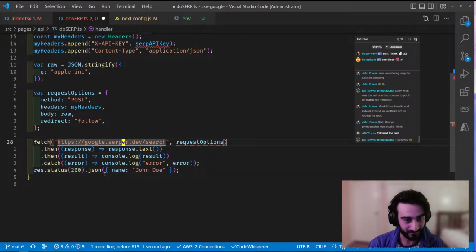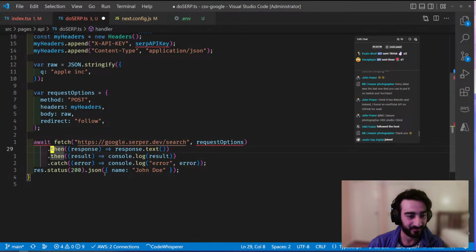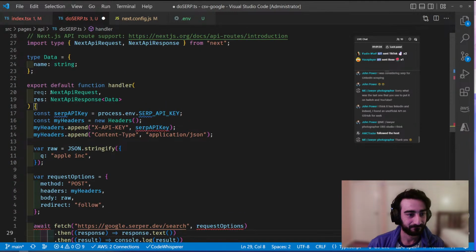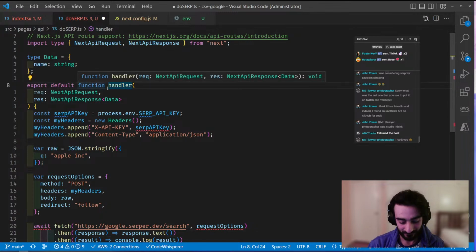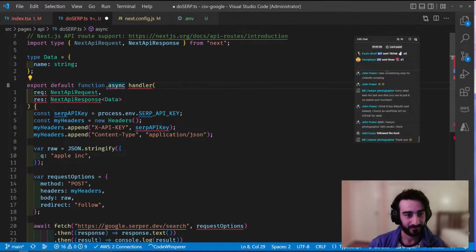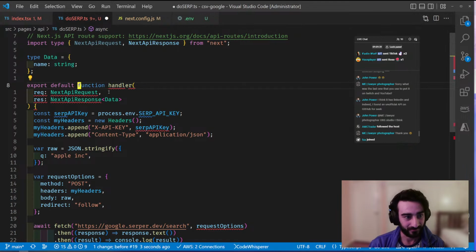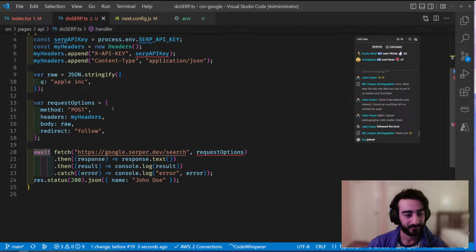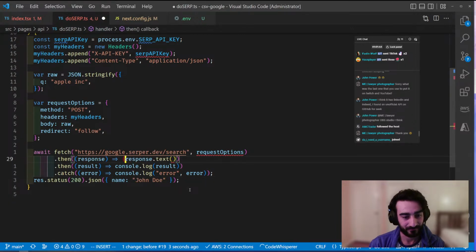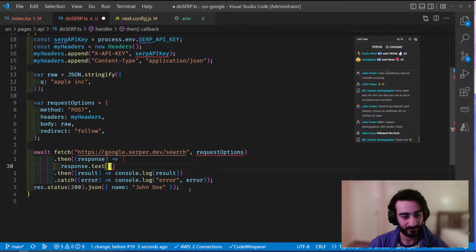Can we await in this? Await this fetch. Dude, the code snippet provided by SERP is so outdated. How do you do sync? Okay. And then here we will do the response.